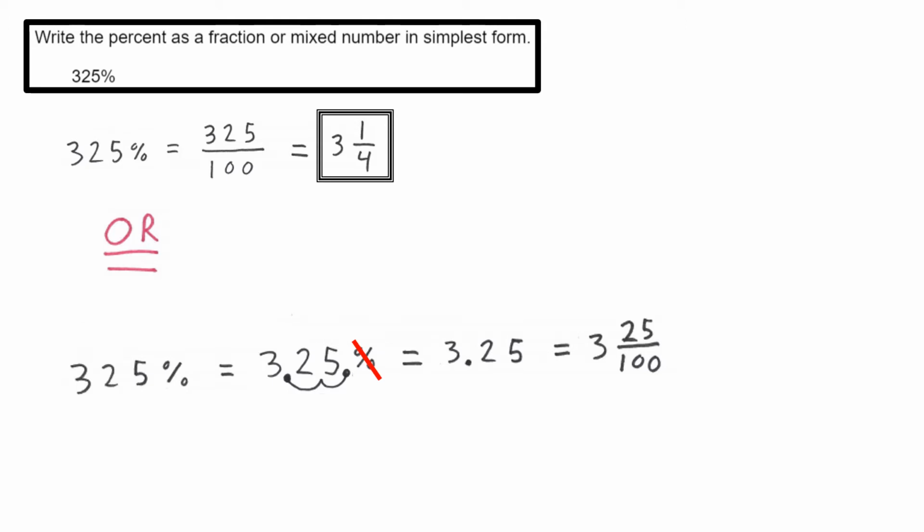Alternatively, you can simply count. 0.25 had 2 decimal places, and 100 is a 1 with 2 zeros. We can simplify this on our calculator using the same button as we discussed before, or if you want to do this one without a calculator, you might recognize that 25 divides the top and the bottom evenly. Up top, we have 25 divided by 25 is 1, and on the bottom, 100 divided by 25 is 4. Shouldn't surprise us, we get the same answer either method.